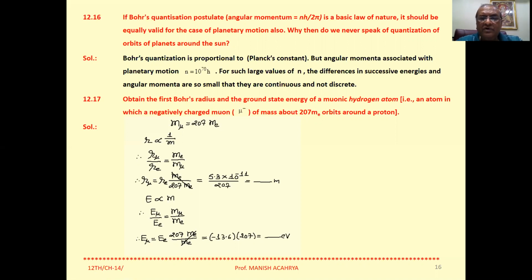Therefore here we can't consider it for planetary motions. And one important thing that you have to keep in mind here: planetary motions, or the planet, is part of the observable universe. In the observable universe, the laws of classical mechanics are applicable, and the laws of quantum mechanics are applicable at the microscopic level. This can't be combined. Clear?